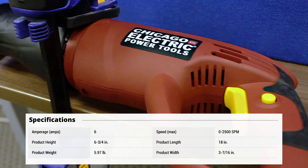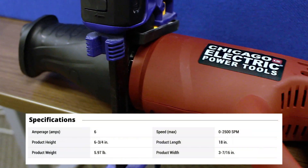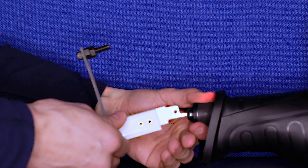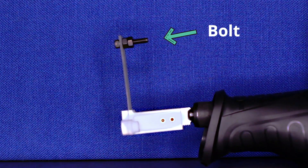For this vibration test we are using an off-the-shelf sawzall, which is a reciprocating saw providing rapid back and forth movements. We have 3D printed nine test coupons across five different 3D printing processes and we'll run them for two minutes. We also added a bolt to serve as an additional weight, hopefully exaggerating movements during the test.